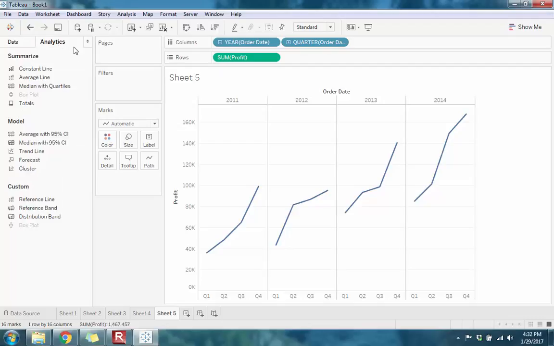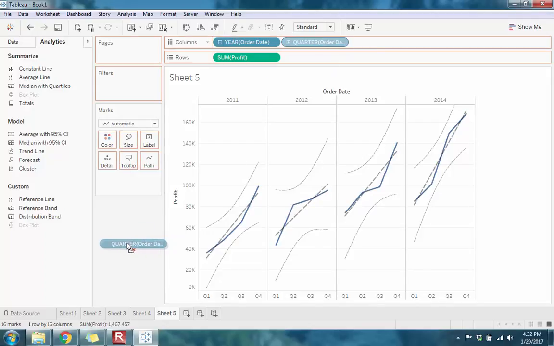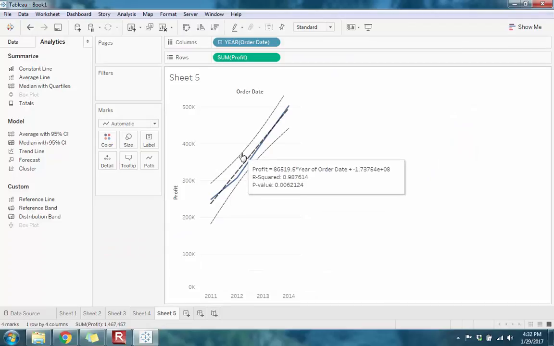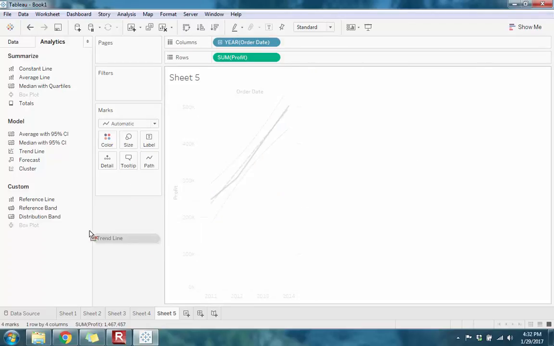I can go to analytics and drag and drop a trend line, and as you can see, I have a trend line. So that was the way we looked at it, but now we can take away the quarter. Let me take it away, and then also take away the trend line.